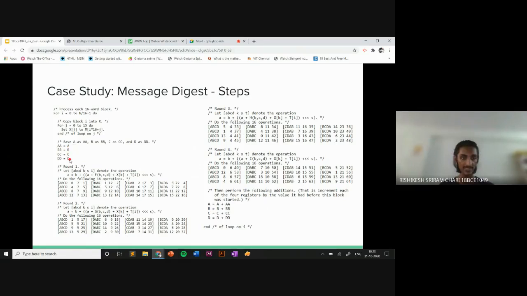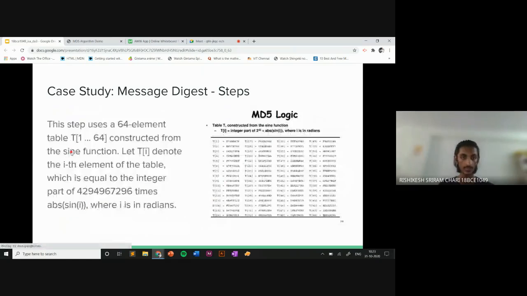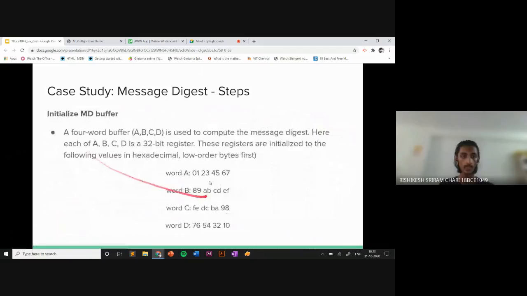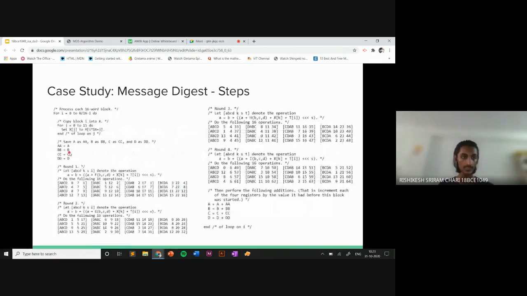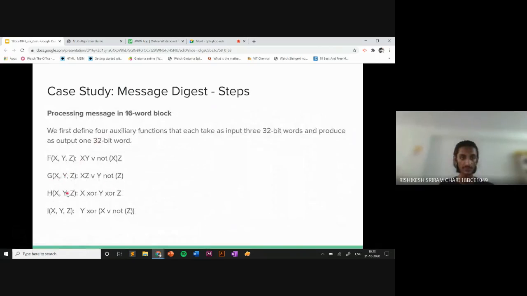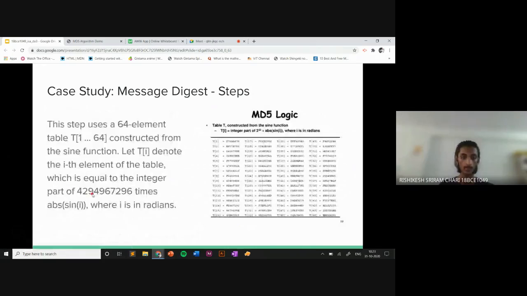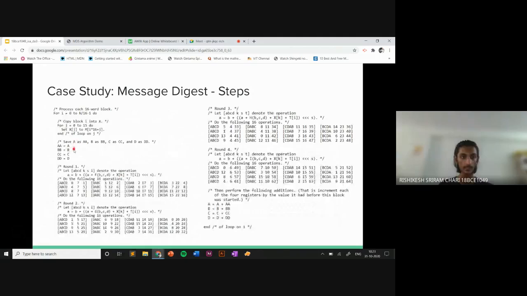what you do is you save the A, B, C, D values, which were the constants we defined before. You start with AA equal to A, BB equal to B, CC equal to C, and DD equal to D. And then there are 4 rounds. Each round you perform one function. The first round you perform the F function, the second one you perform the G function, third H, and fourth I. But you perform it on all the values at the same time.